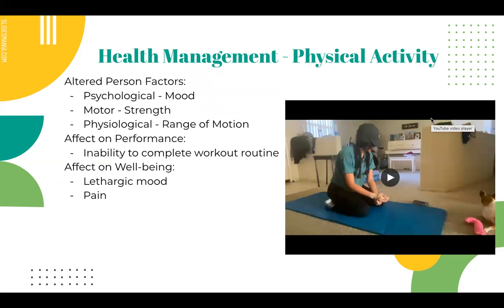To start off with my physical activity, I found the symptoms of osteoarthritis to affect my mood. I was becoming discouraged throughout the activity because of my altered motor and physiological factors. I was unable to conduct proper wrist extension because of the joint swelling and stiffness, which disrupted my typical routine. I could not do proper planks or push ups with my condition. Due to these changes, I finished the activity not feeling as energized as I normally would have without the condition. I had to take several breaks during this activity, as you will see in this short video clip.